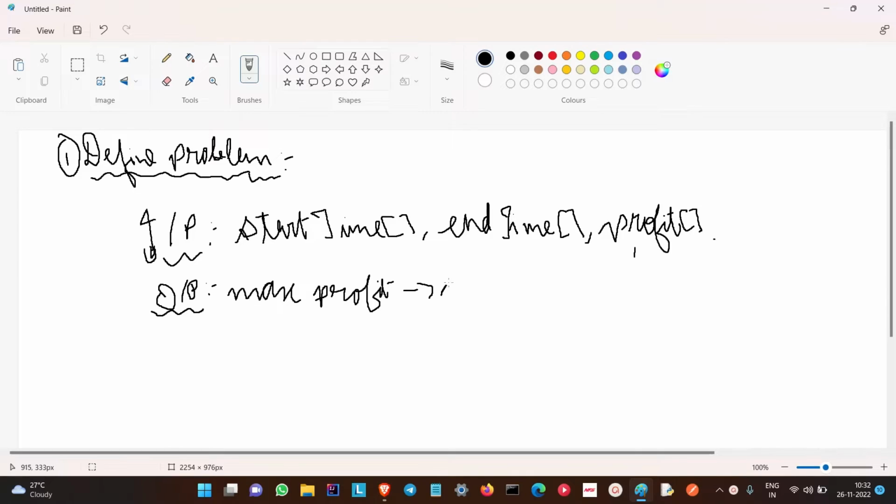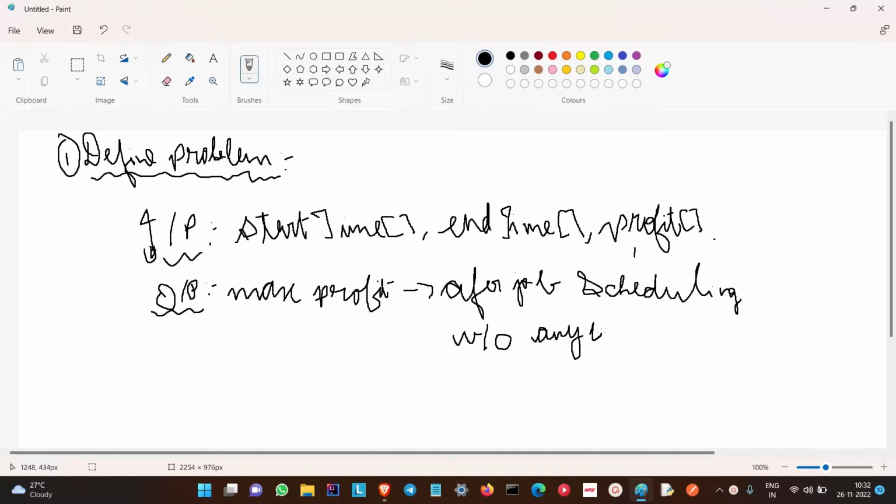So maximum profit after job scheduling without any overlap. So this is the output.